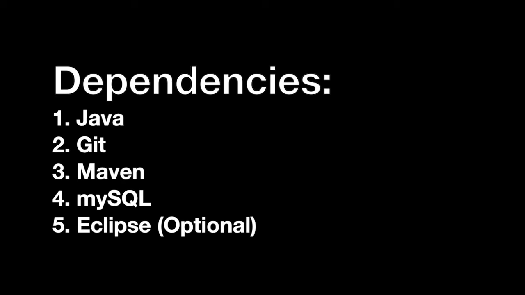The next dependency you will need is Git. Git is the source code management tool that OpenMRS uses for the implementation of the source code. This is important for the development machine so you can pull the code from the remote repository where the code is stored and is hosted on GitHub. You will also be able to push any changes that you make in the future and pull in any other changes that are made over time.